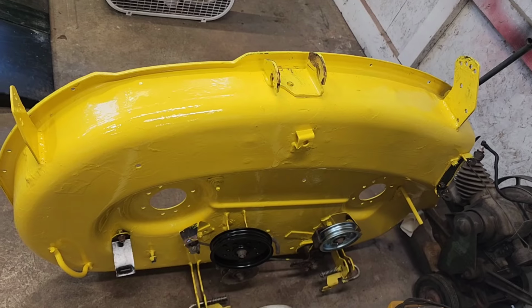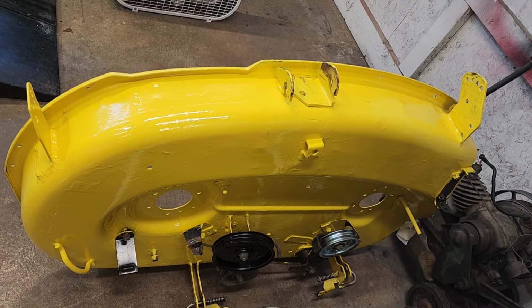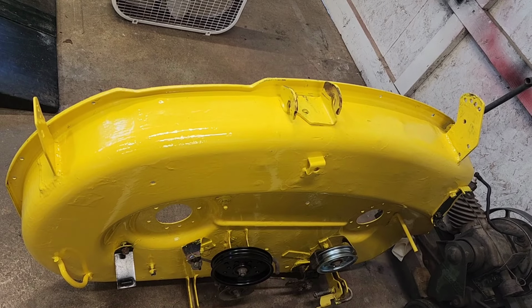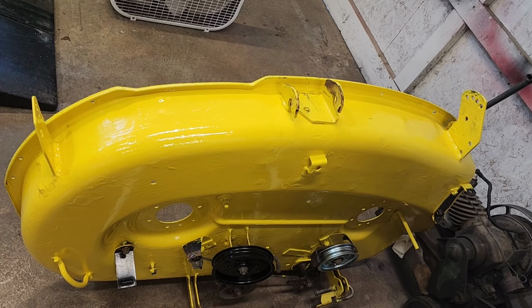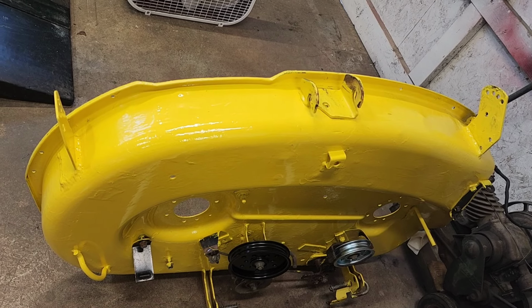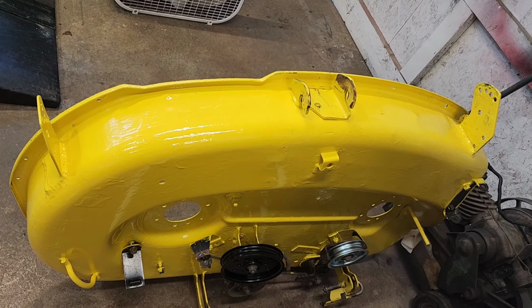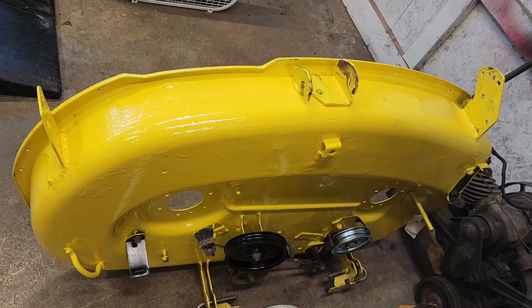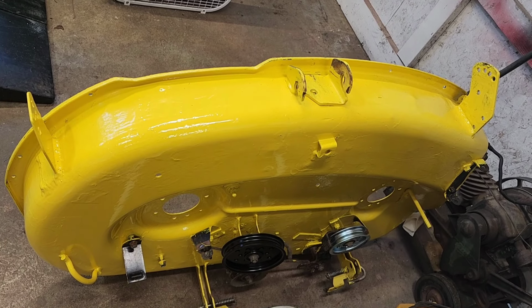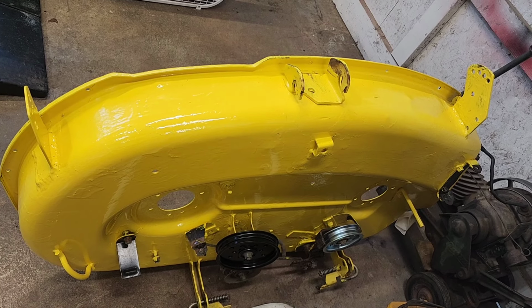Here we go. Guys, this is the deck for the LT160, and all the parts are here. I just had some other projects come in and some other things going on, and I've kind of been working on that other stuff, so I'm going to end this video here. And get it uploaded and scheduled, and we'll get back on this thing, finish up this deck and a couple of little surprises, and make this mower usable.